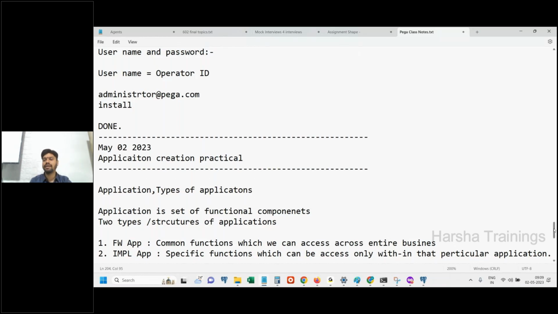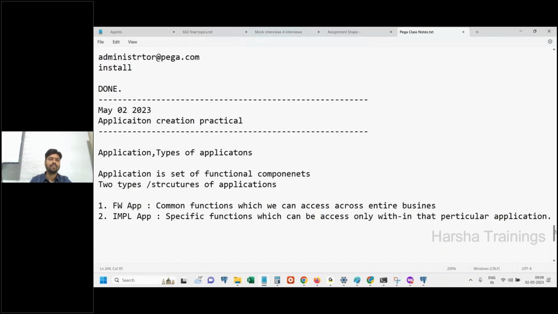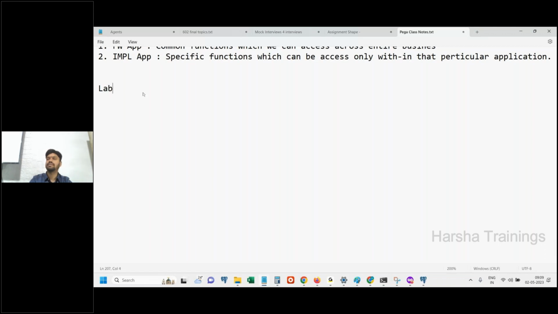Anything that you create in Pega will have a label, comma, ID. What is the purpose of the label? Just display purpose. You are a student, you have a name as well as a student ID. Which one is unique in this academy system? ID. For this system to identify and process your record, what is needed? Your ID. You don't bother about your name actually. Name is for display purpose. Every rule that we create in Pega will have a label plus ID. Label is for display purpose; it can have spaces and all. ID has no spaces, nothing. It is one unique word. ID can be different from the name.